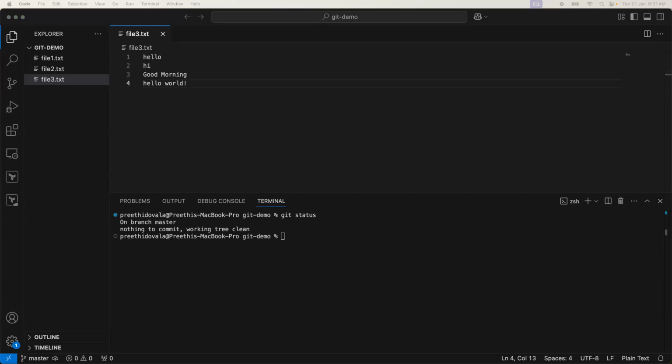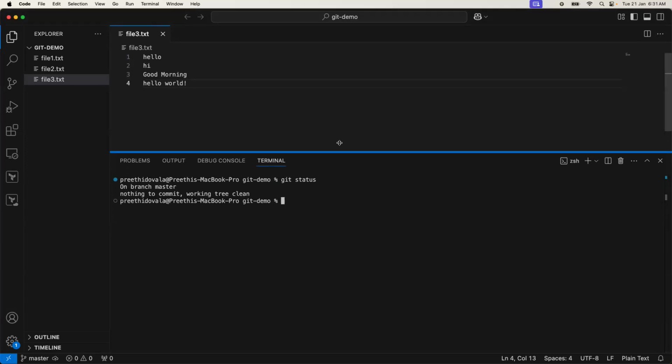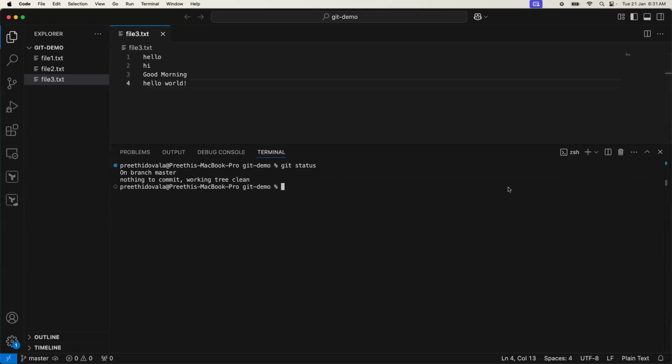All right. So till now we created the files, we modified the files, and we have seen staged and unstaged changes. Let's talk about another interesting aspect: deleting files. Let's suppose I want to delete this file. When I run ls it will list all the files in that folder, or you may see in the explorer on the left hand side, you have 3 files.